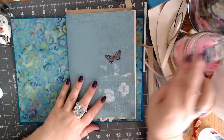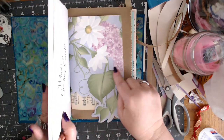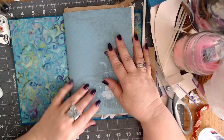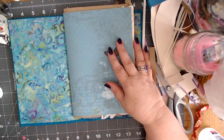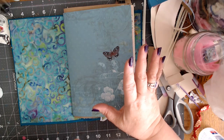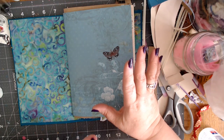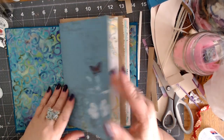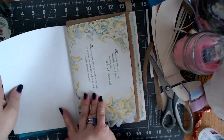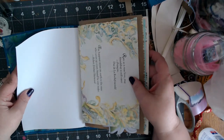Oh, you know what? Oh, no. I was thinking I forgot to do this wallpaper in the other books, but then I remembered, duh, it was just different wallpaper. Oh, my gosh. Do I seem as off my rocker to you guys today as I do to myself? Oh my gosh. It's like my brain is not functioning or something.